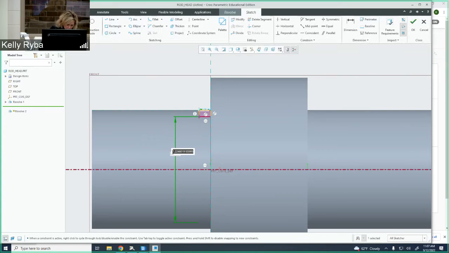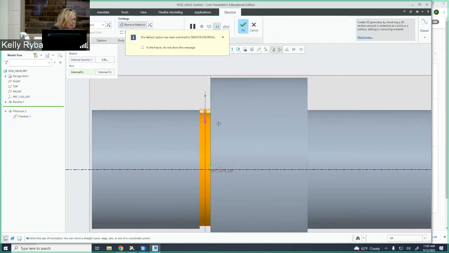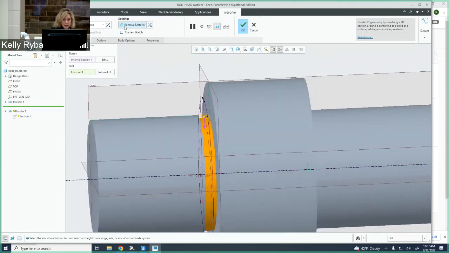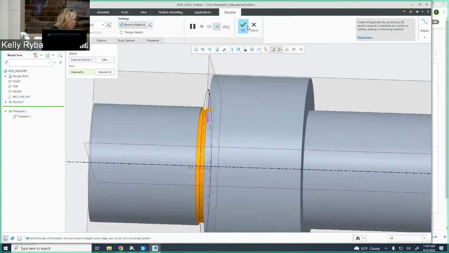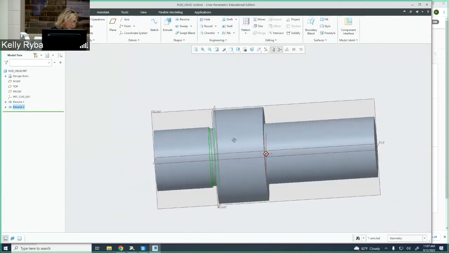I need this diameter to be 1.31. So that's good to know, right? You can put it in either order. And I need this width to be 0.125. Here we go. Okay, so that should be fully defined. It's got the pink. Let's double check. Sure enough, it's all good. Okay, and now it recognizes right away we're taking material away, right? If it doesn't, then you've got to toggle this on and off. And that looks great, 360 degrees. So we're going to say, okay, my relief is in there now. It looks great. Okay, cool.